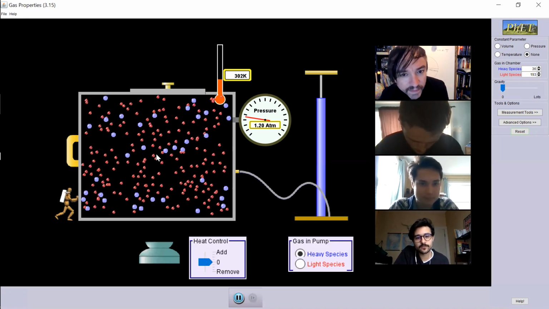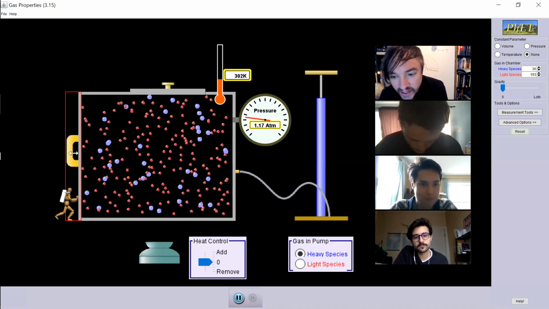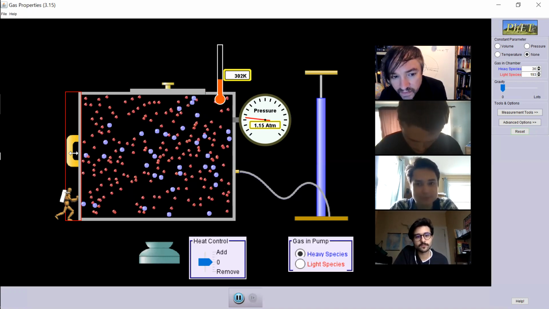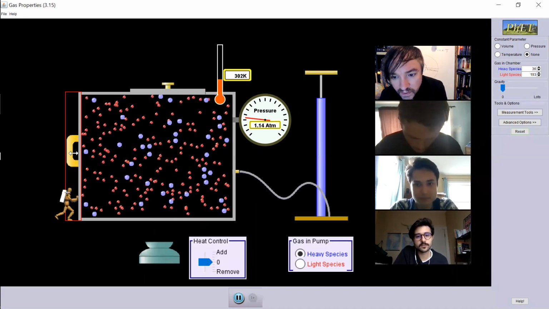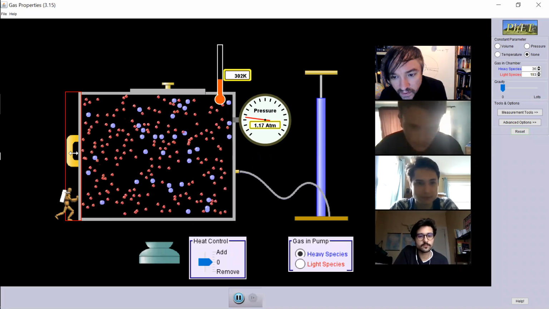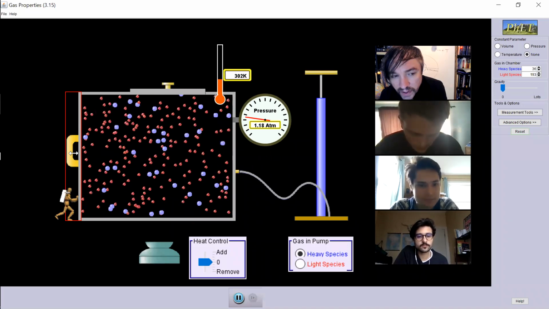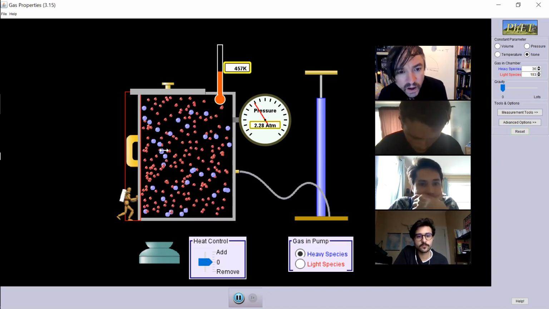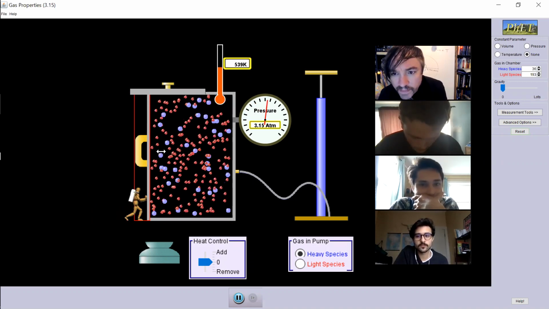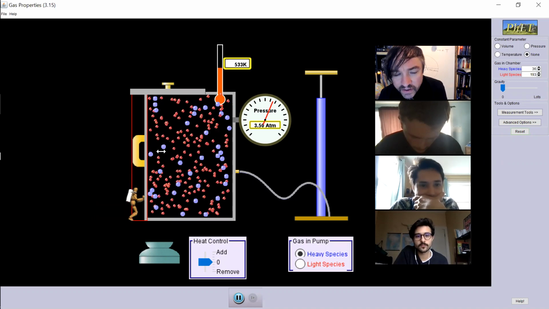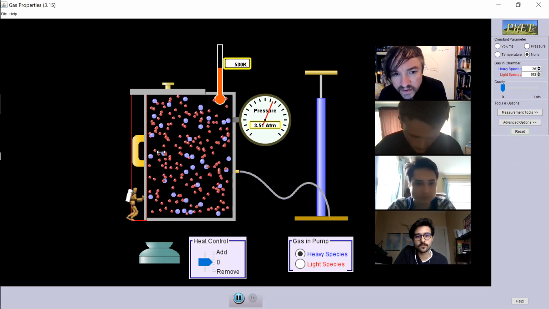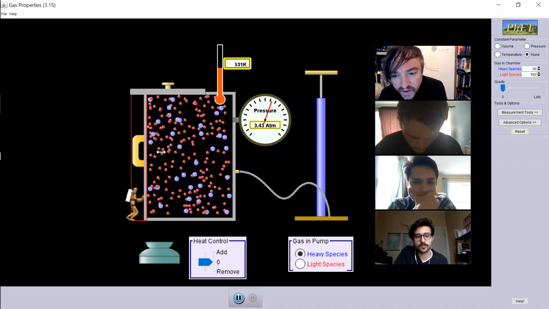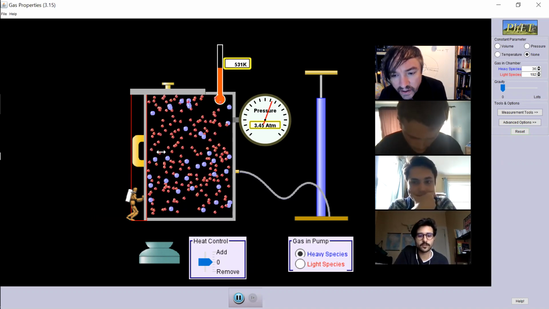You guys know what's going to happen to the temperature if I take Mr. Robot here and I squeeze the box, right? What's going to happen to the temperature? It will increase. Yeah. And so does the pressure. What property of the ideal gas law am I changing when Mr. Robot squeezes the box? Pressure?